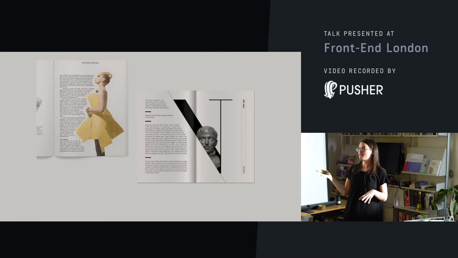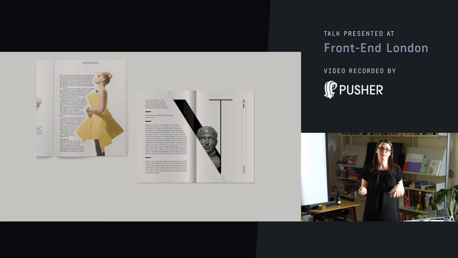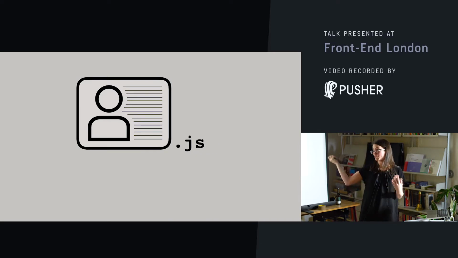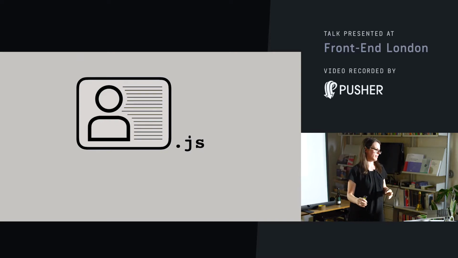So if we did want to do something like this, and we didn't have CSS shapes, how could we do it? Well, we could go super old school and just chuck everything in an image, put all your text and pictures in there together. Don't want to do this. Not very accessible, not very responsive, not really very scalable. A lot of webcomics, I think, are still published like this, which I think is a bit of a shame. Or if you didn't want to go that route, you could do it with JavaScript. You could have every line of text in its own span and position them all individually. Still not very scalable, probably slightly more accessible, probably not very performant. And you can probably think of 100 other ways that you could do this.